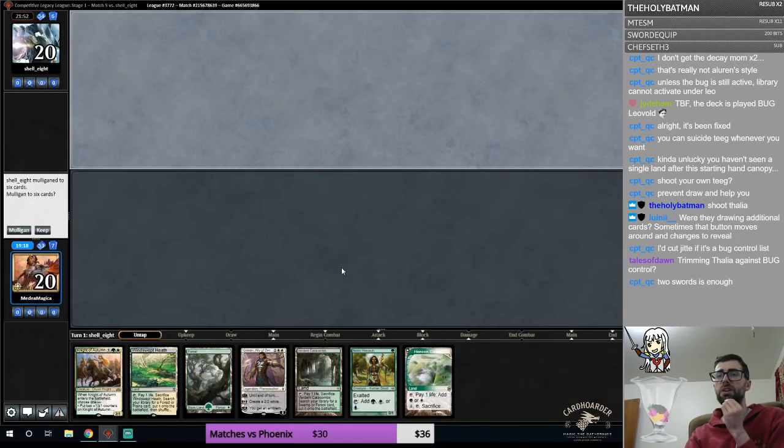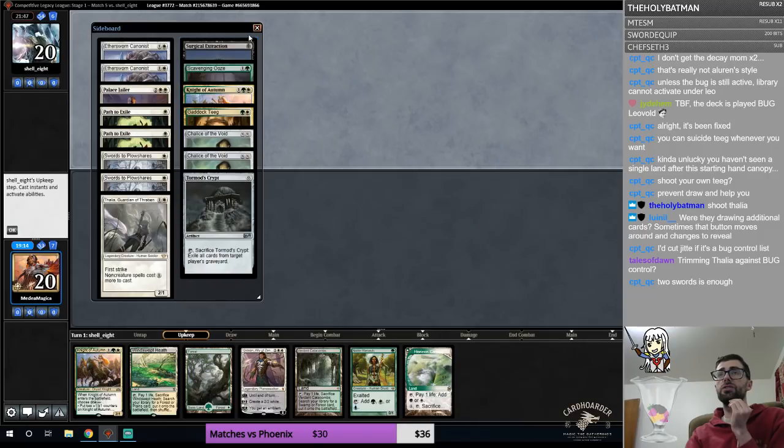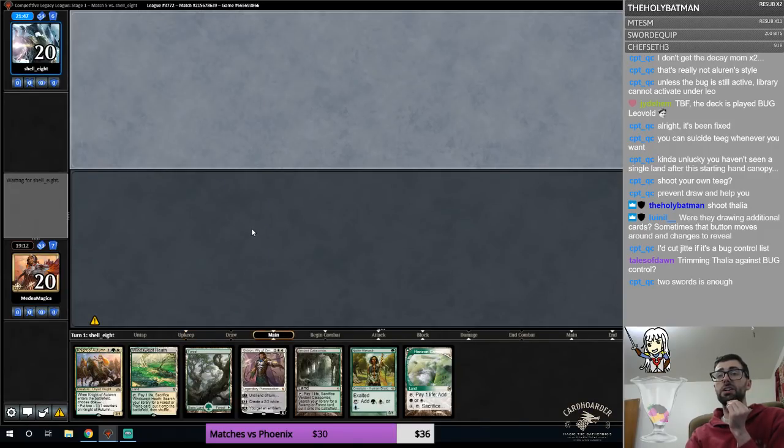All right, so my opponent has mulliganed. I will keep a hand with a Planeswalker. Turn 3 Planeswalker sounds like a great place to be. Trimming Thalia when you're on the draw is totally defensible in my opinion.